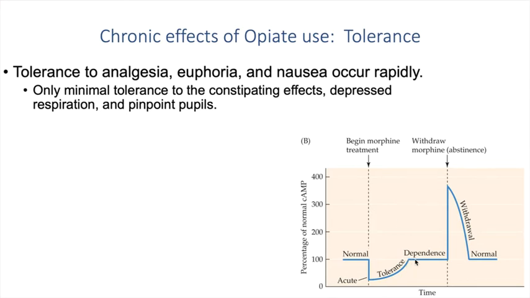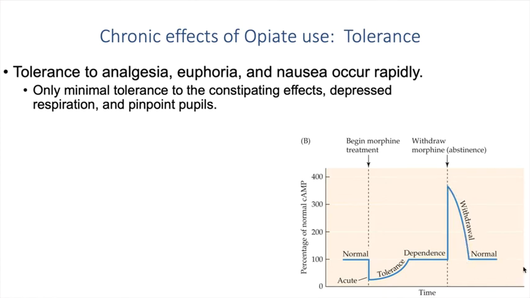Once that is stabilized, you have now formed a physical dependence, so that when you remove the morphine, when you withdraw it, you're going to experience a significant withdrawal. So when you remove the morphine, those cyclic AMP levels really skyrocket as a sort of compensatory springback effect after having been depressed for such a long time through the effects of the morphine. As those cyclic AMP levels stabilize, you will experience withdrawal.